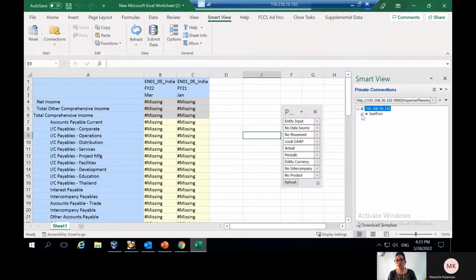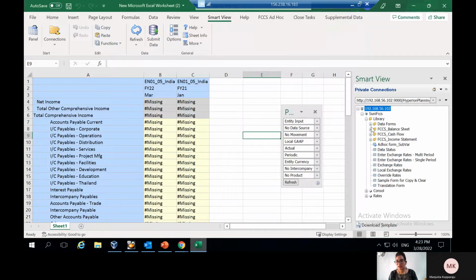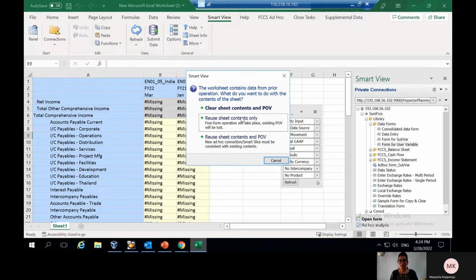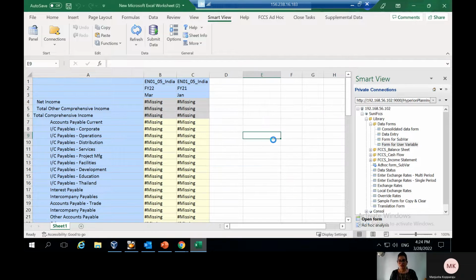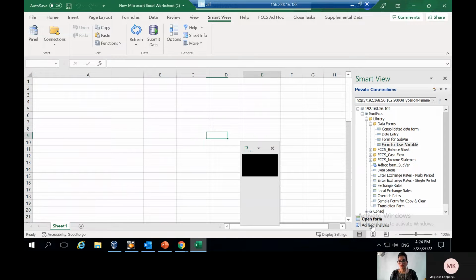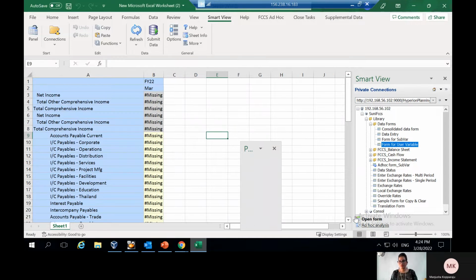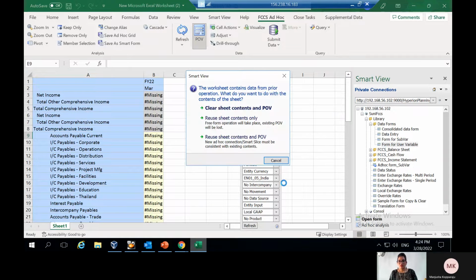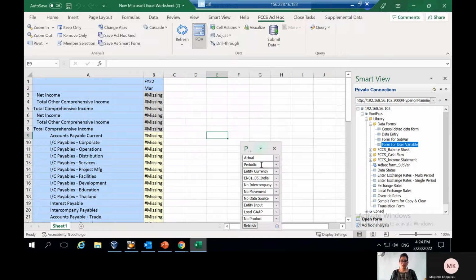Under this, I'm going to select the form which I have created, in which I have used the user variable. This is the one, the form for user variable. I'm going to click on ad hoc analysis. So this is the form which I have created.